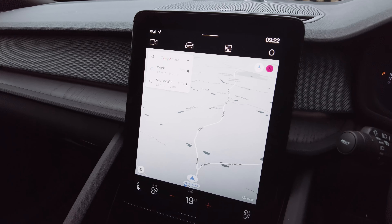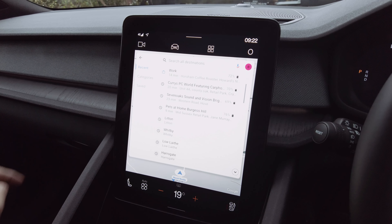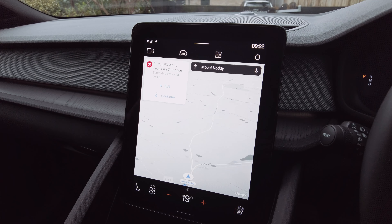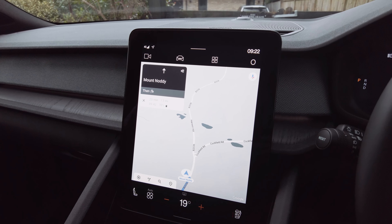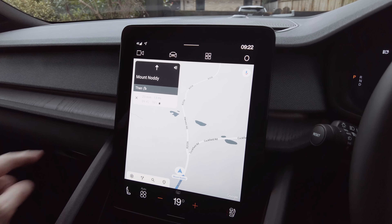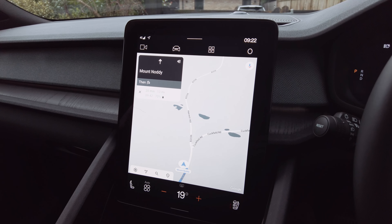Let's have a look at Google Maps. I've put in the destination - I looked it up earlier so I can just select from my list. That's a really good feature that it warns you about opening times - it opens at 10 o'clock. A 20-minute drive, arriving at 9:42 with 70% battery, covering 13 miles.